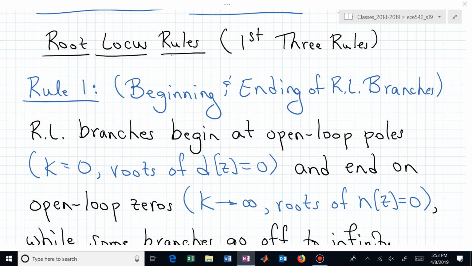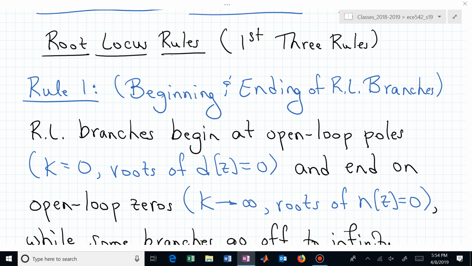Pole zero excess. So we have some different answers going on, and they are kind of connected to the answer, but not quite. The number of branches that we have of a root locus equals the number of roots that we start with in d of z. So how many open loop poles did we have? And those open loop poles could include poles that are in our controller, meaning it might include this z minus 1 factor coming in from our PI controller. So it's the poles of g bar of z. How many of those do we have? Boom, that's how many branches we have.